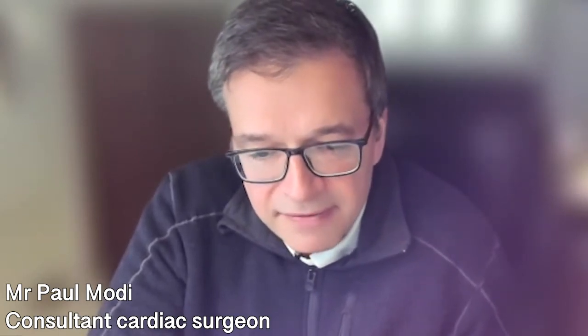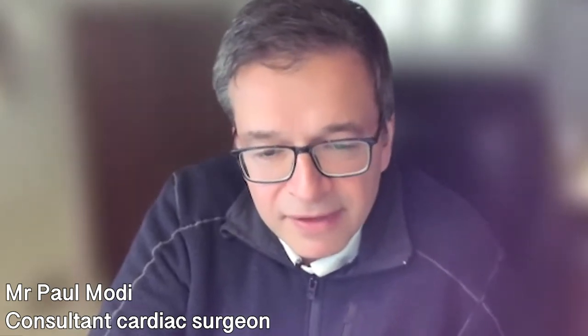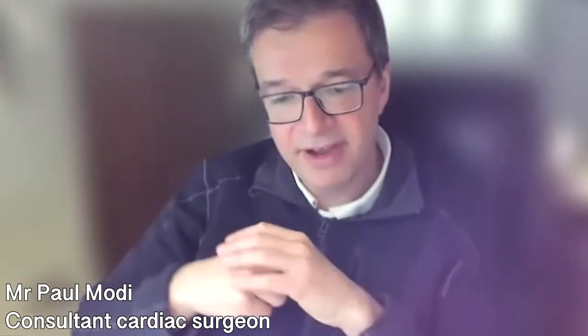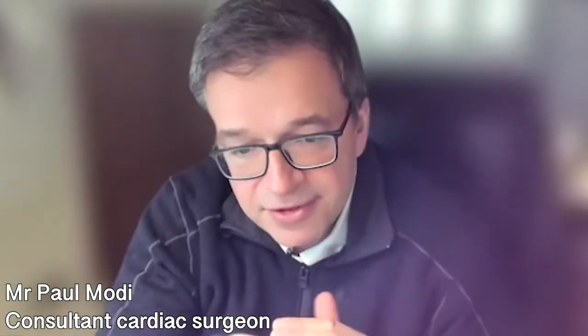And that gives us a great view of the mitral valve, and the way the mitral valve lies within the heart, it lies looking towards the right shoulder. So it lies in this direction. So when we come in underneath the right arm, it gives us a super view of the valve.